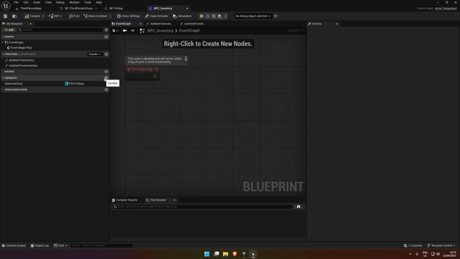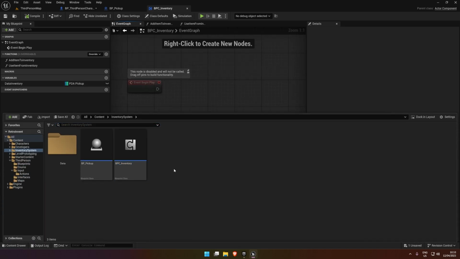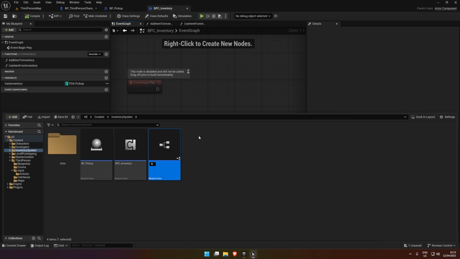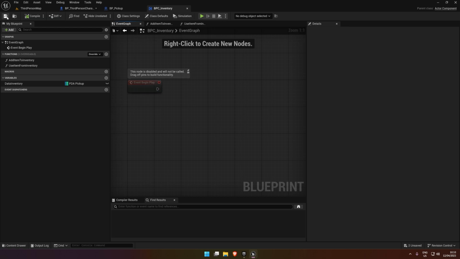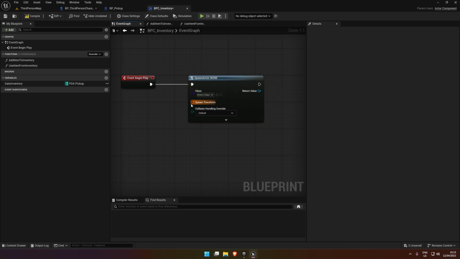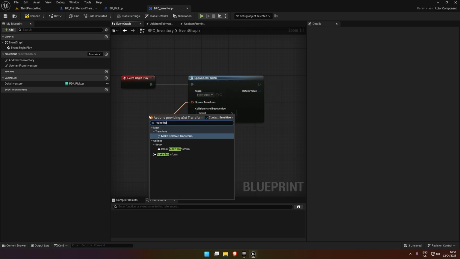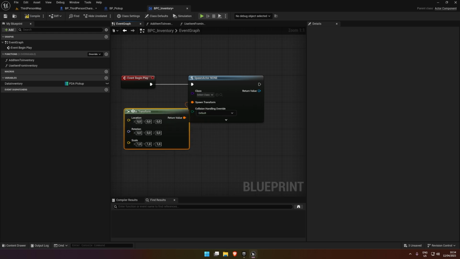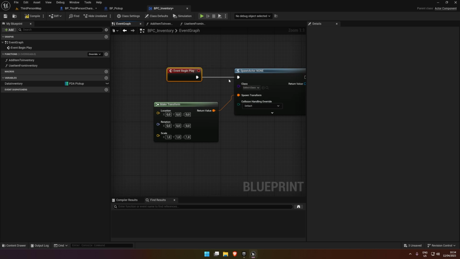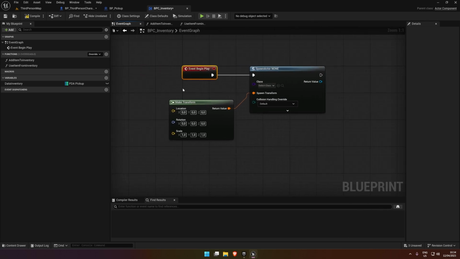So next we need to create an actor, which is going to be the actual inventory that's displayed in the world. So new actor, BP_inventory actor. We can just leave that there for now. So if we get in play, we're going to spawn actor from class. The transform, we're going to make transform. And the way this inventory works is it spawns a physical inventory in the world, and then we use a scene capture to show it on the UI.